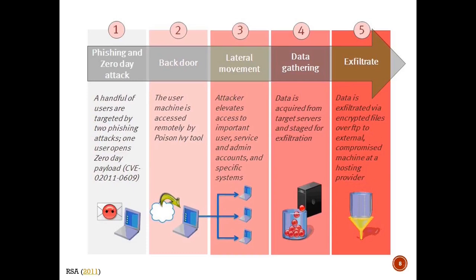Once in, the hackers used Poison Ivy in step 2 to maintain access while they surveyed the network over a period of months. Finding users with high-level rights in step 3 and hacking their accounts was the next step. This is called moving laterally, as they jump from user account to user account until they find the person that has access to their target asset, the data they're looking to steal. In step 4, the hackers found the data and started to create pieces so as not to raise alarms. And in step 5, the data is sent using FTP to an account on some unsuspecting ISP.